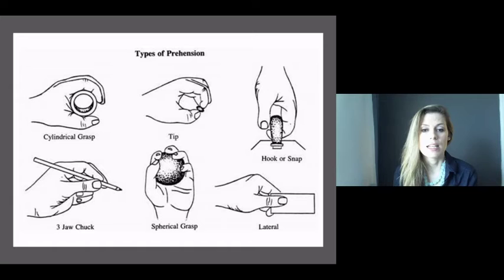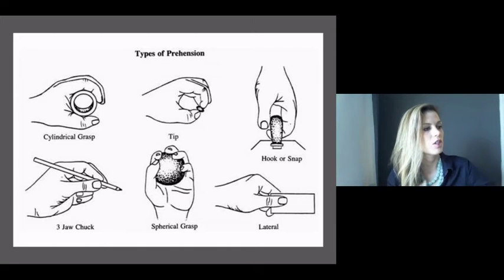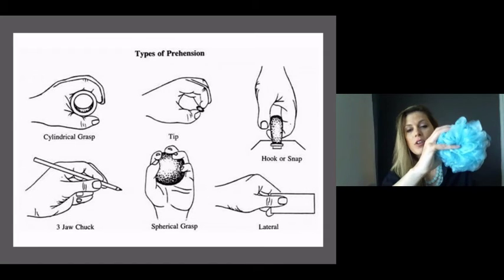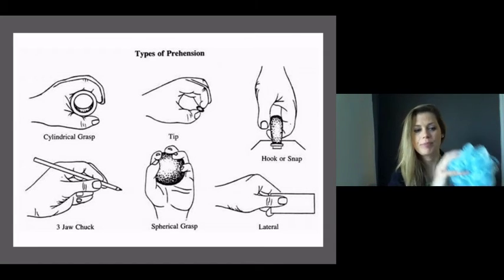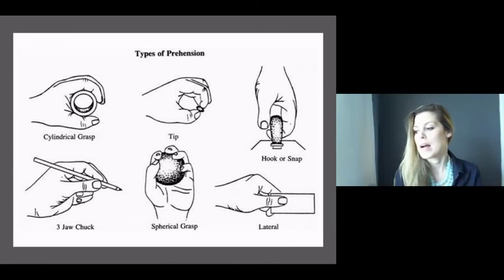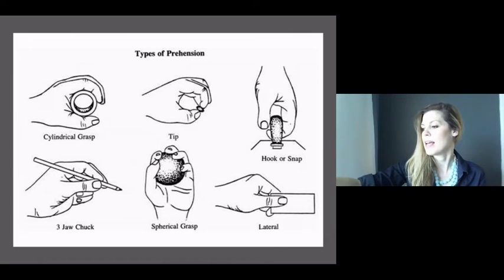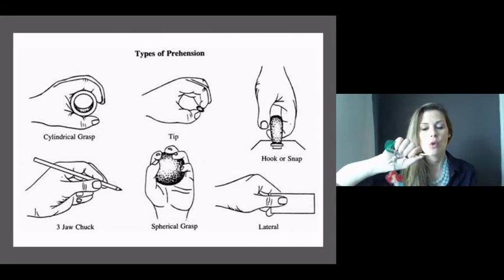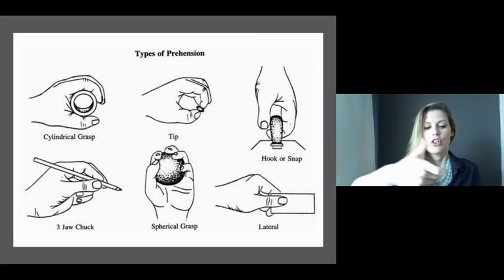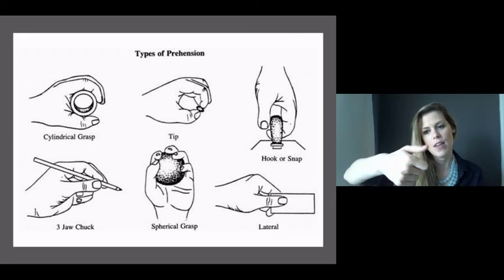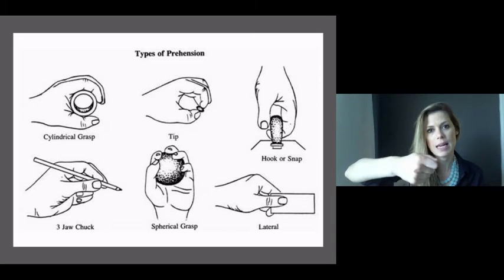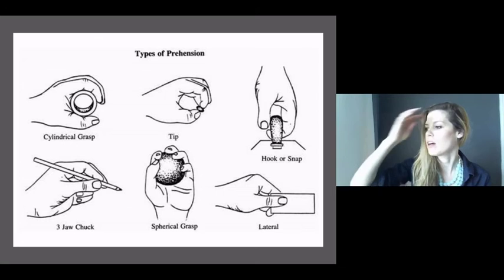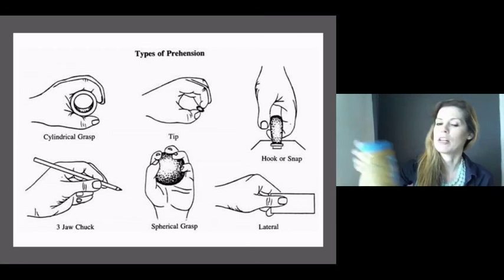A spherical grasp is a functional grasp in which the client takes a sphere type object and grasps around, for example, a loofah for bathing. A lateral grasp is a grasp such as a key, grasping a key to get in through your front door or turning the ignition in your car. So you have a flexed index finger and then that thumb that comes over to stabilize an object against for a functional purpose.